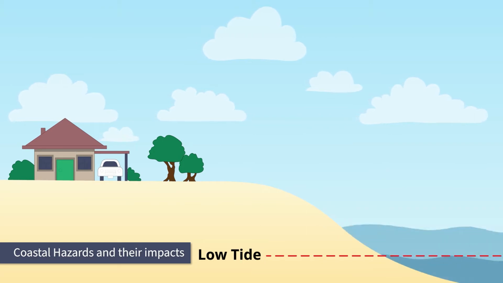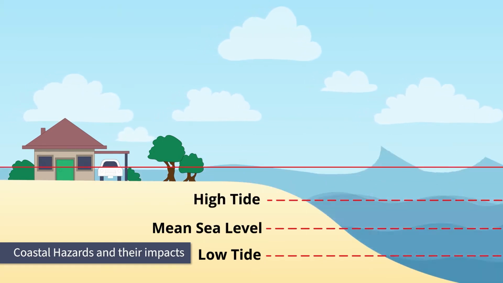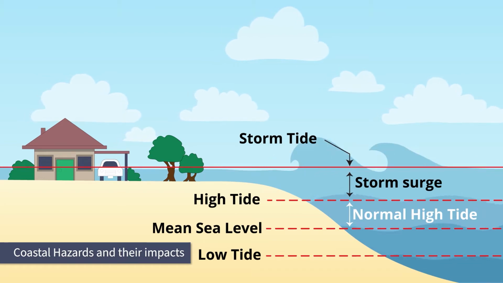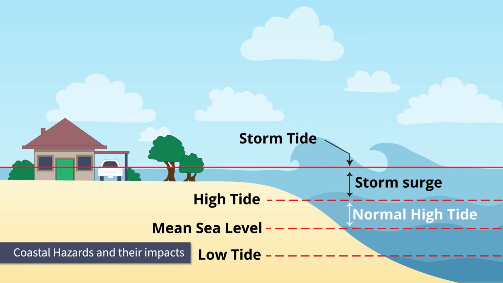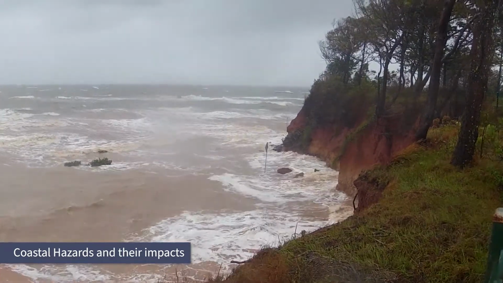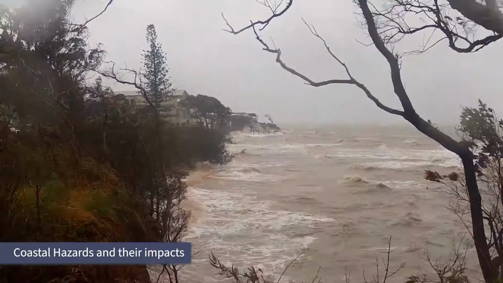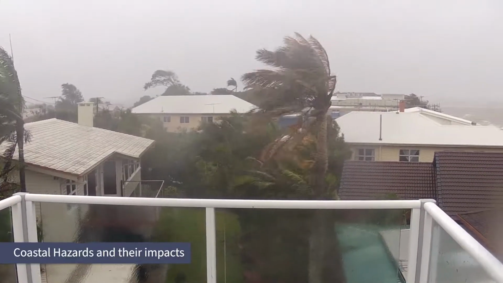Coastal inundation is basically flooding in a coastal environment. It includes flooding by the sea when water levels go up on high tides or during storms, also known as storm tide. Storms can also bring heavy rainfall which, due to higher sea levels, is unable to drain away from low-lying areas next to waterways.